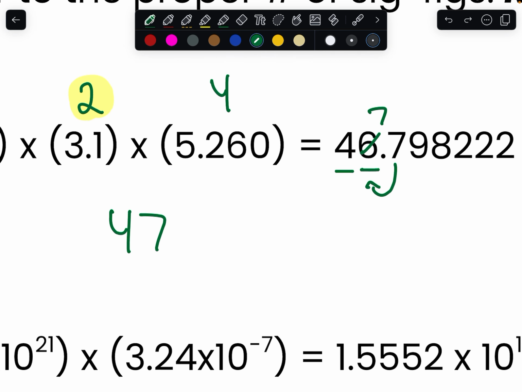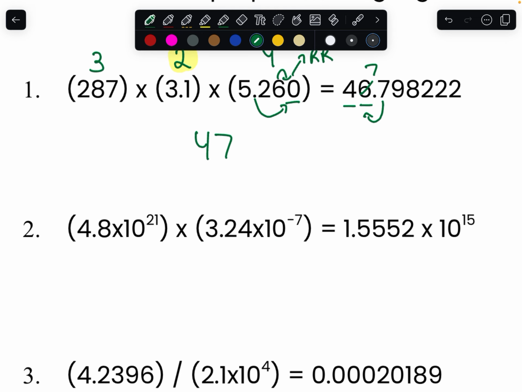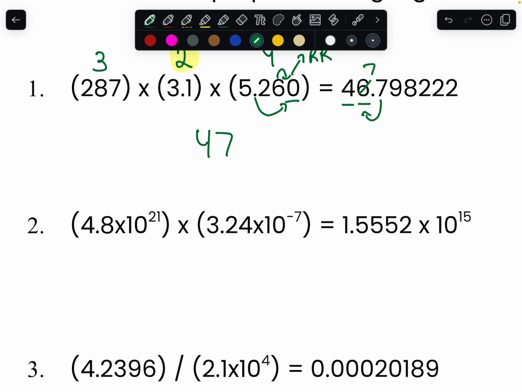Again, we've got to get good at counting sig figs. I went really fast here and said this had 4. The reason this has 4 is because this is a right 0, so to the right of a sig fig, right of the decimal. So you've got to be able to count sig figs pretty quickly and get good at it as we go through this and do more practice problems in class. All right, so the next one, these 3, how many sig figs are in each? Why don't you go ahead and try to write it on your own and see if you get it right. So pause this video and check your work to see if you got it right.